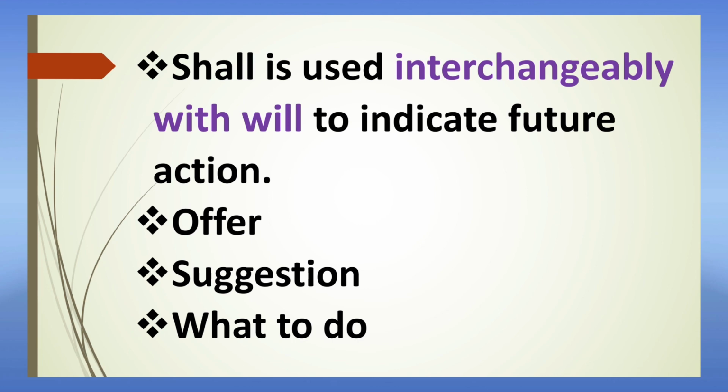The next function is offer, and third is suggestion. So when you want to offer something you can use shall. When you want to suggest something you can use shall. And the last one, if you want to ask what you want to do next, what I want to do, at that time you can use the word shall. So now let me explain with some examples.